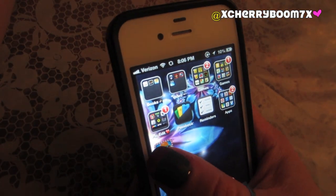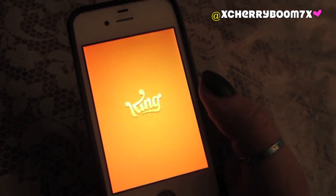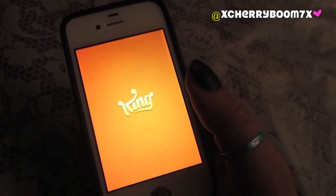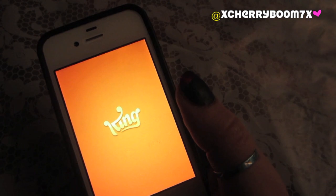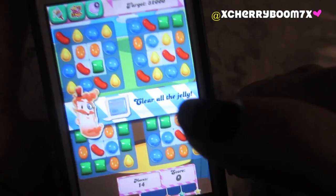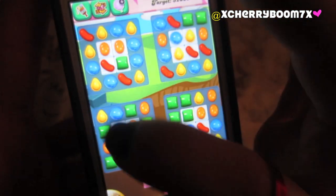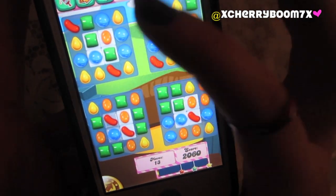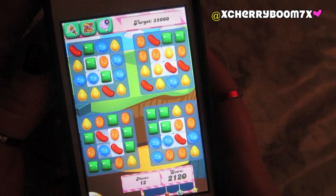Finally, the last app I have is Candy Crush — which is my addiction. If you don't have this game, please download it after watching this video. It is the best way to kill time. Actually, you might not want to download it because you will get addicted. Every person I've told about this game says 'that sounds stupid, I'm not going to get addicted,' and then texts me an hour later saying they can't stop playing. I don't even know why — it's not that amazing — but I cannot stop playing. You basically just make matches like three blues in a row and they disappear and you get a high score. Once you start playing, you realize how addicted you get.